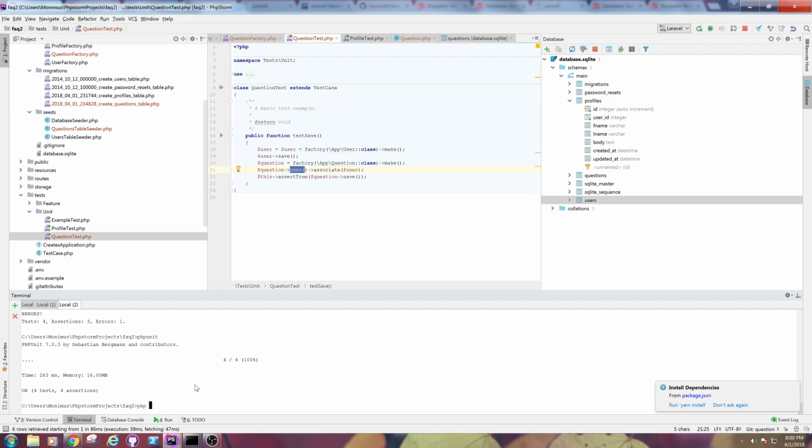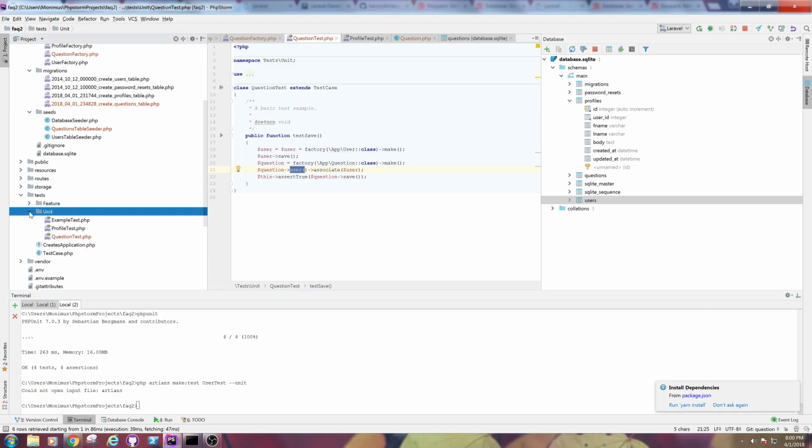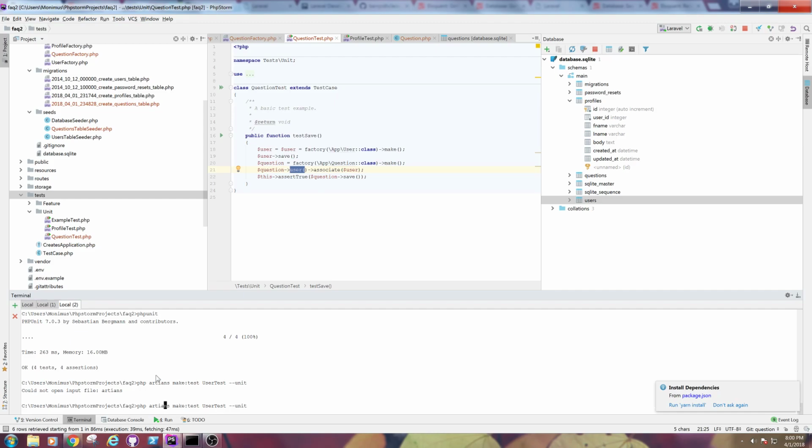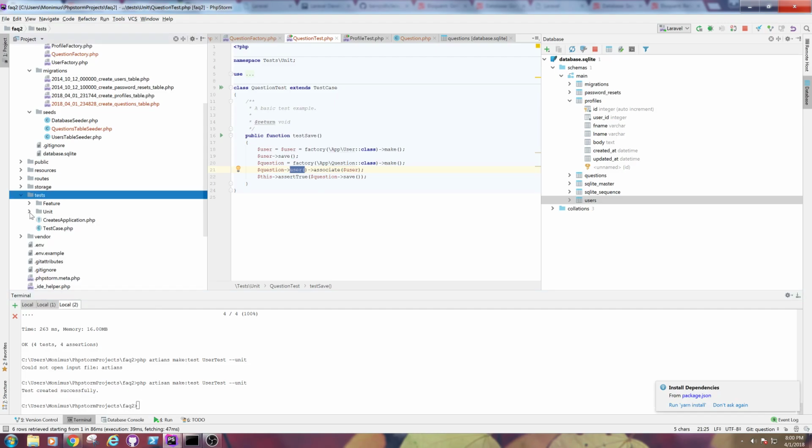So PHP artisan make test user test --unit. Oh, must have misspelled something here. Hold on. All right, so now we've got our user test.